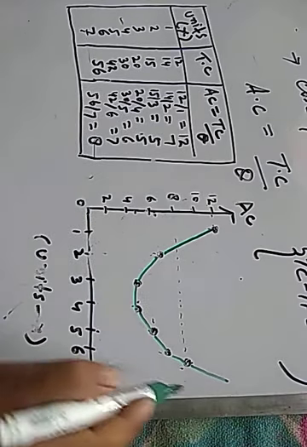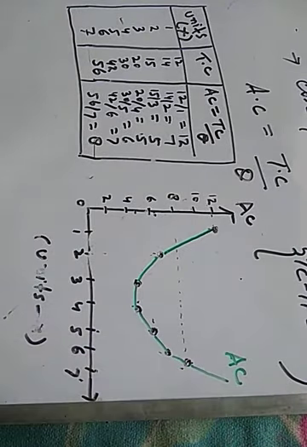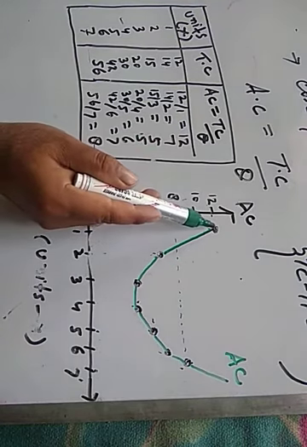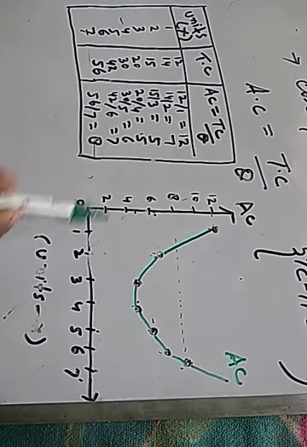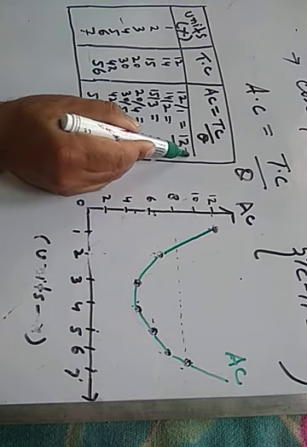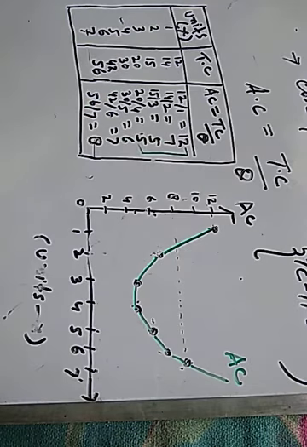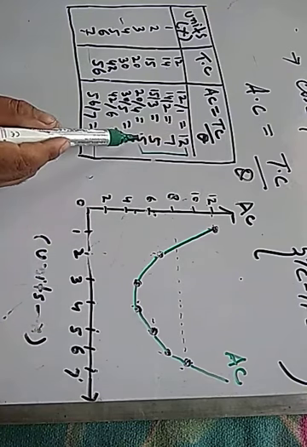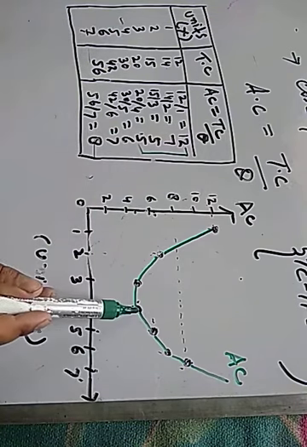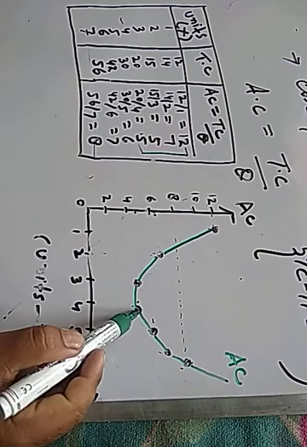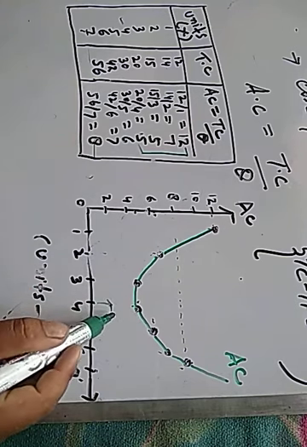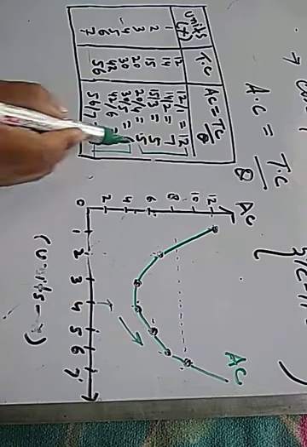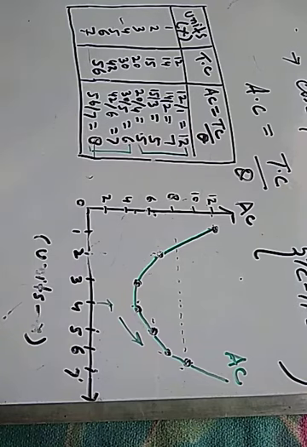This is average cost curve, which initially decreases with the increase in level of output. The curve shows it decreases with the increase in level of output. In the table, it decreases from 12 to 5 rupees. This is the point up to 4th unit. Then it starts increasing. After a particular level of output, this average cost starts increasing. In the table, it is shown from 5 to 8 rupees.